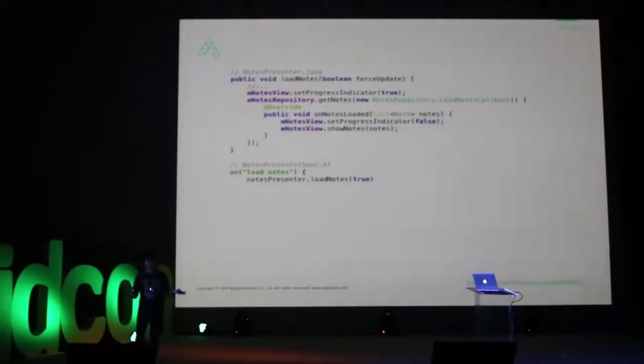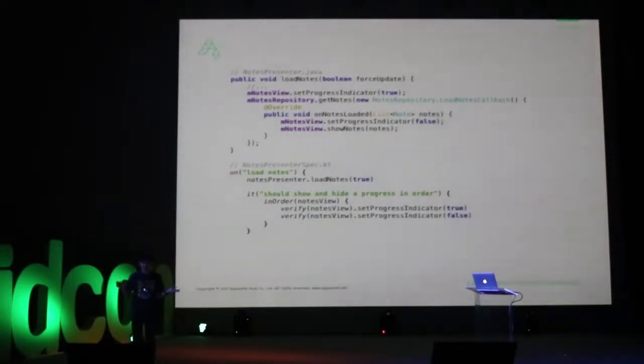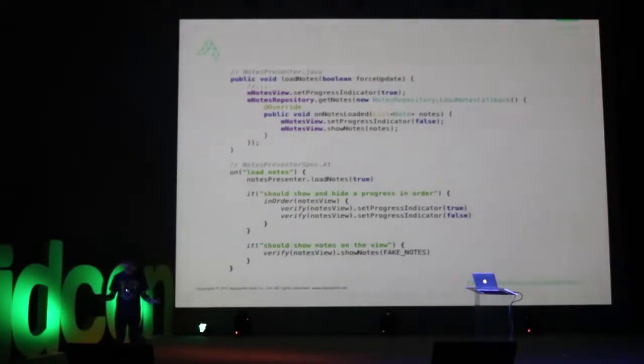Now, just like the same, you say on load nodes, and you actually call it, and then you say it should show and hide the progress in order, because you have to do it in order. So you can do it like this. It's also Mockito Kotlin. And now you say it should show nodes on the view also.